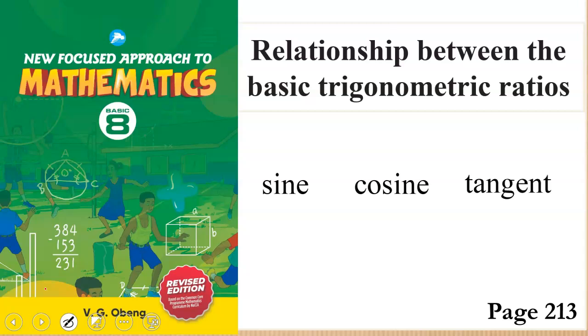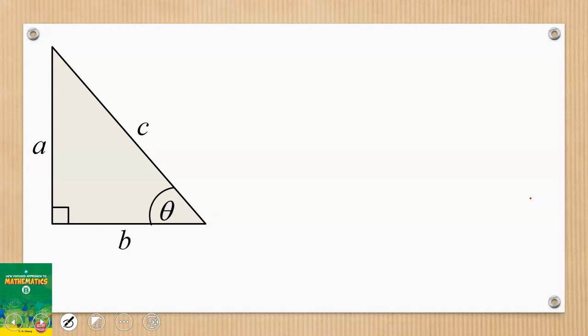So in a short form, we say sine of an angle, cos of an angle, and tan of an angle. We want to look at the relationship between these trig ratios. Now, we will start with the concept of a right angled triangle. Anytime you have a triangle and one of the interior angles happens to be 90 degrees like this one, then we call this type of triangle a right angled triangle.